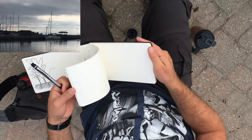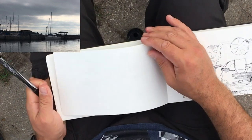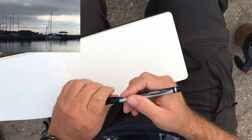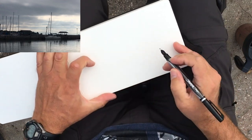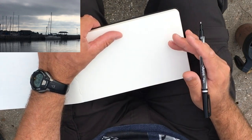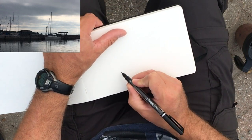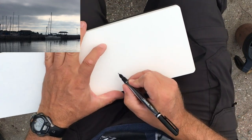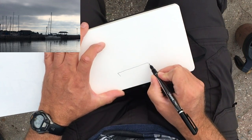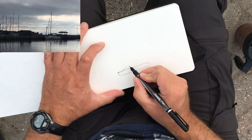I've got my little book here and we're going to get to a blank page. As I'm looking at that little sailboat and the pier, I'm thinking about the rule of thirds and focus, thumbnail, edit. I'm going to put this sailboat and this pier on the one-third line. We're not too worried about precision when doing a field study — it's just a quick sketch trying to figure out how this boat sits in the world.